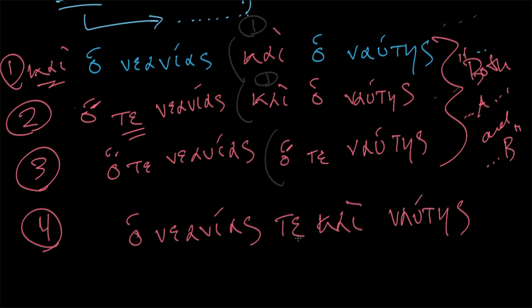Well, first things first, let's deal with this enclitic. So this is going to want to put an acute accent right here. Can we do that? Well, unfortunately, we have this acute here, which has already taken us up a pitch. So now we can't further go up, so we can't accent this, it stays the same. So this enclitic functionally doesn't add an accent anywhere. So ha neanias te kai nautes. The young man, both the young man and the sailor.